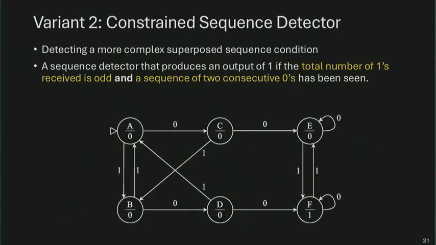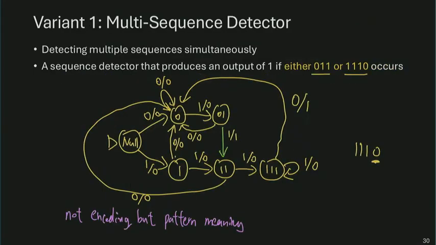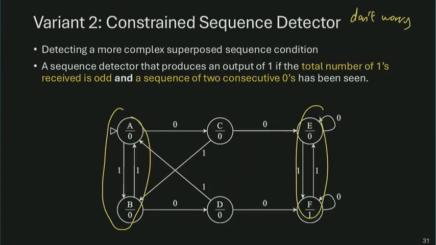Right. There's a different kind of sequence detector, which is more constrained, but you don't have to worry about it. You can let one sequence detector be the precondition for starting the execution of another, and this is what we're showing over here. Top and bottom, we have a parity counter. And when you go from left to right, that means you're trying to recognize a pattern. And this one will only produce an output when both of those patterns are satisfied. The previous one is either this or that. You can also design a kind of joint sequence detector when both conditions need to be satisfied. Right, but don't worry.